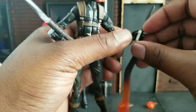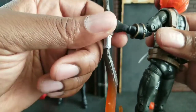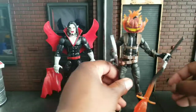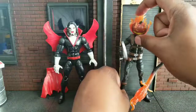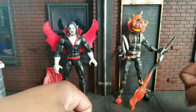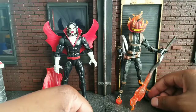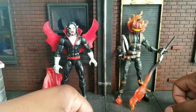I think if they would have added some more hands — but then again, they couldn't have, because look at this guy, he's on an older buck. Sometimes, and again this is an older figure, I think they've learned a lot from those days. I don't think they make figures with this many issues anymore. So I think he's probably a five of 10 for me. I'm going to keep him just because I really like Agent Venom and he was a great villain. But besides that, he's an easy pass.